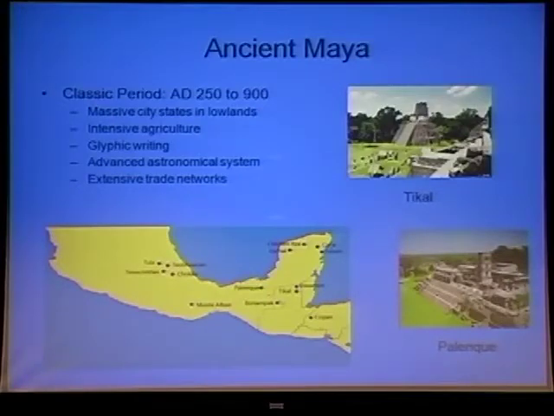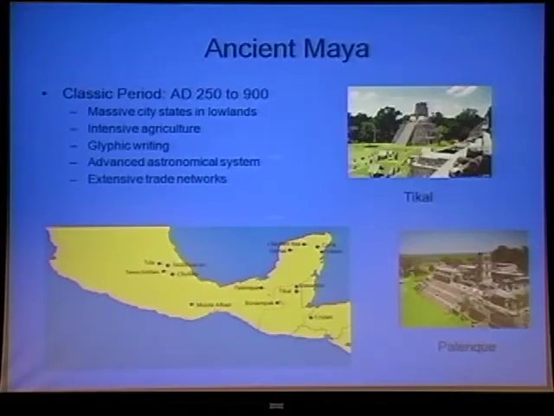There was a question about whether or not it was a stratified society. It was. They were ruled by dynasties of kings. If you were an elite member, you were born into it. This was not a society in which you could move up and down very easily. There were slaves who were usually captured from other groups, from other city-states. There were laborers, the people who built these monuments and ruins and temples. There were the elite, and then there were the kings. The people who did the writing, who wrote the glyphs that we now study, were also elite. You had to be very educated and specially trained, and you were in many ways considered an artist if you were a scribe. So it was definitely a stratified society.